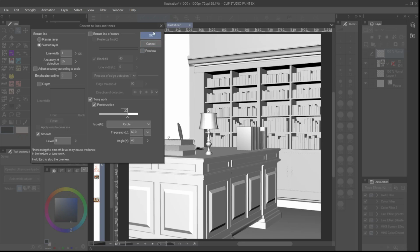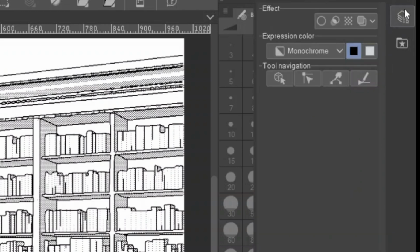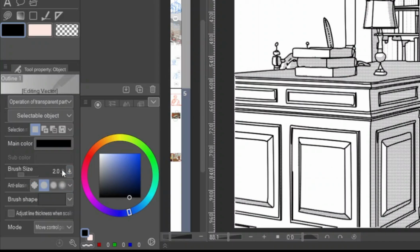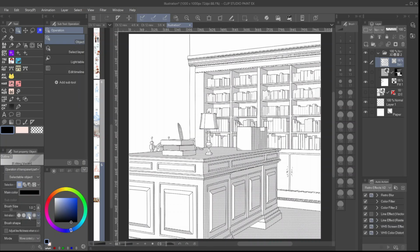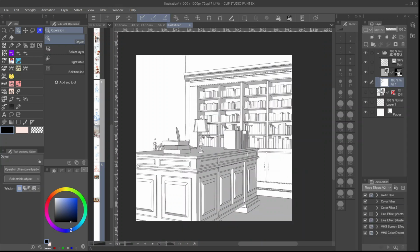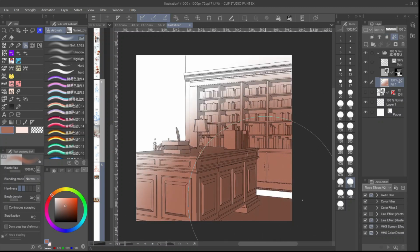I then changed the vector line from monochrome to color, and then change the anti-alias setting so that it doesn't look too rough. Because initially this is for mangas, but we're making a webtoon here, so I don't want it to look a bit rough on the lines. And I just change everything to color so that I can add different colors to the model.